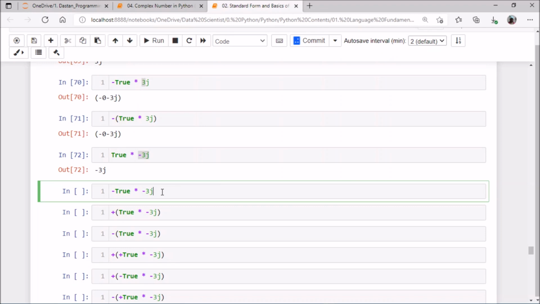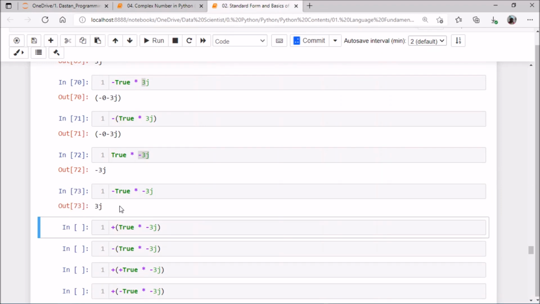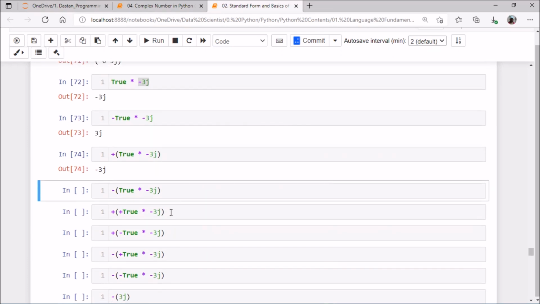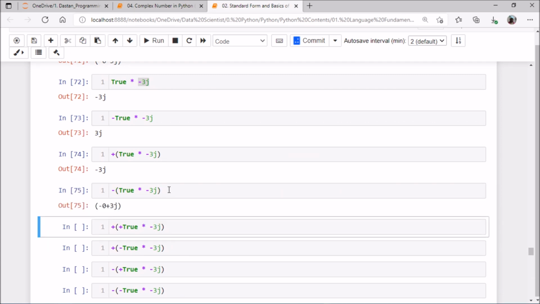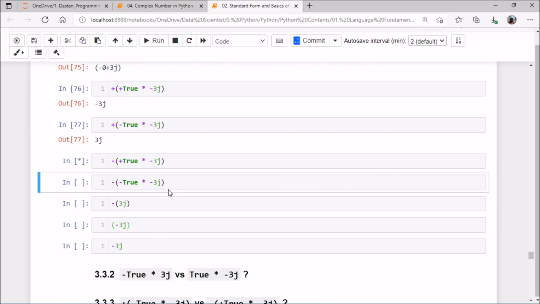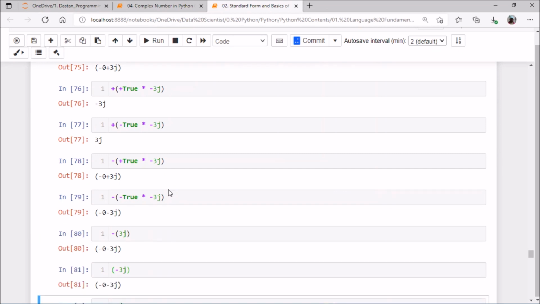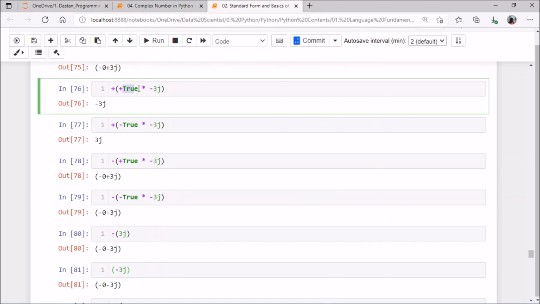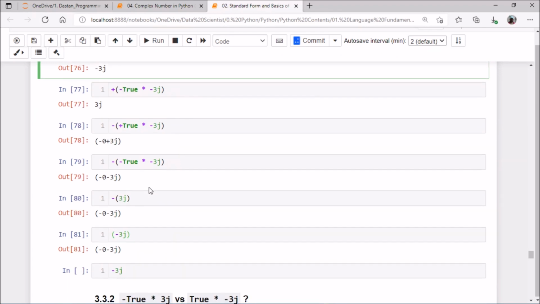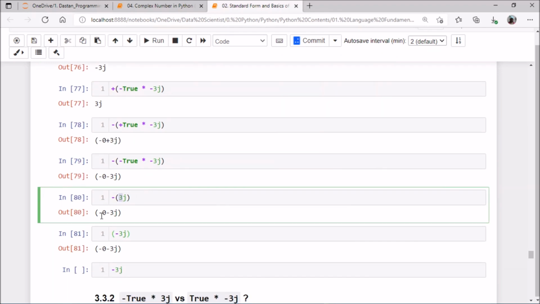So you can see here minus minus is plus, and plus minus is minus. I am executing the same thing; just practice and you will get the exact output and see the difference. This is a very good question. You can compare all those questions, and then you can realize the True value in the form of bool here. Simply, minus 3j means minus 0 minus 3j, because the real part is not given and the b is negative, so minus 0 is here.